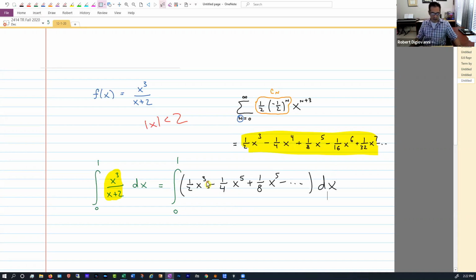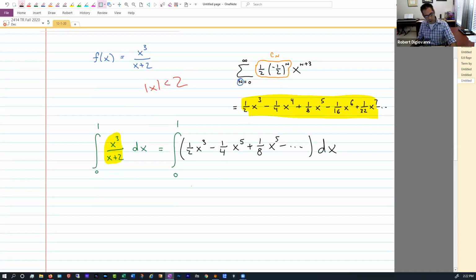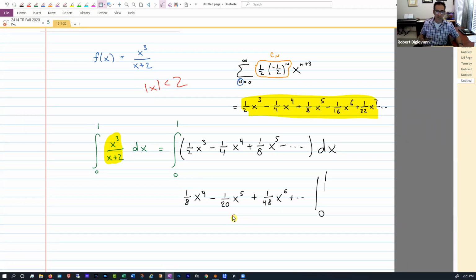dx, and now take the antiderivative of each of these. Okay, that'll be 1/8 x to the 4th. I'm just using power rule on each of these. Minus 1/24 x to the 6th plus 1/48 x to the 6th. Oh wait, I messed that up. That should have been a 4. I apologize, I know I'm moving fast, okay? Plus ... and I evaluate that at 0 and 1. So all I have to do now is plug 1 in here, plug 0 in here, and I've got an approximate answer to the area underneath that curve, right? That's what I would get.